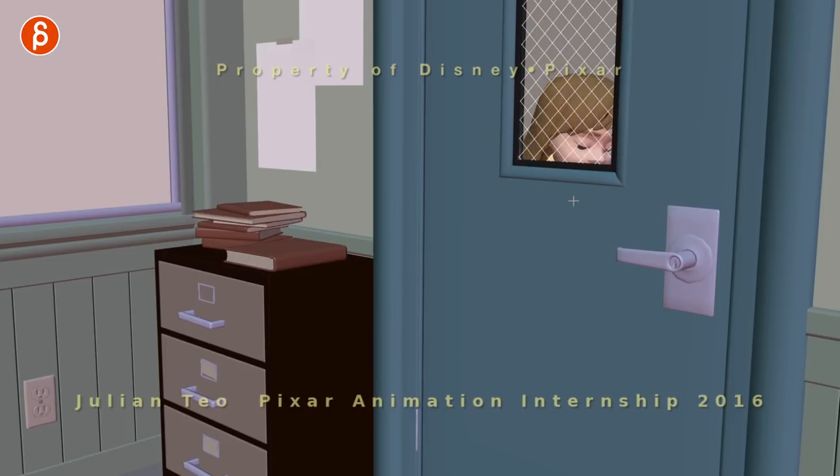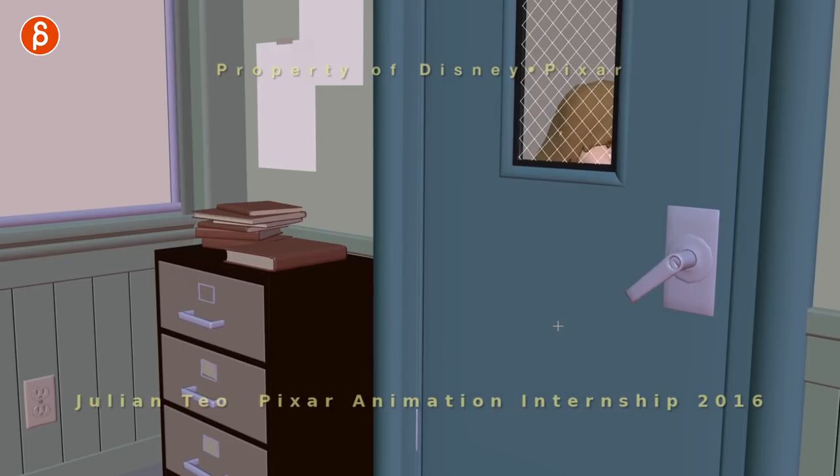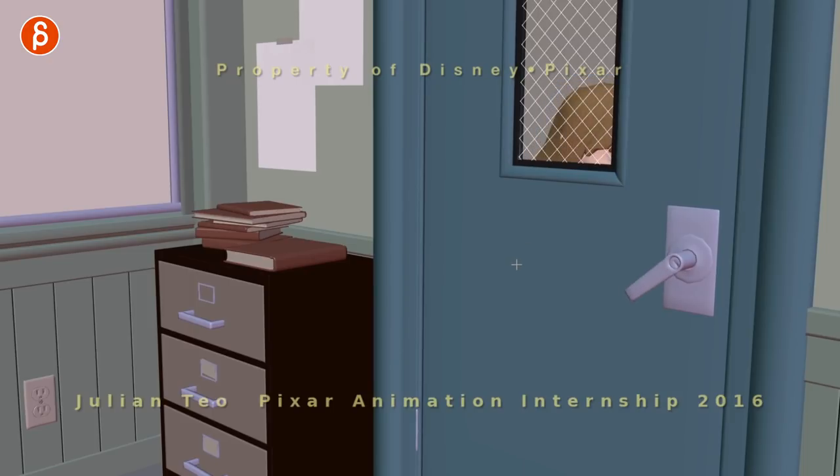It's a very focused part and we know where to look. We can see immediately her eyes — there'll be an eye blink there. We know that Julian is very aware that we're looking at this, and he has a bit of an eye blink there so she doesn't look like a robot just walking past. You can see little ups and downs in the route — you can tell she's taking steps. As she goes forward you can see how she stops, comes towards camera, and then there's that stop as she leans over and hits the door.